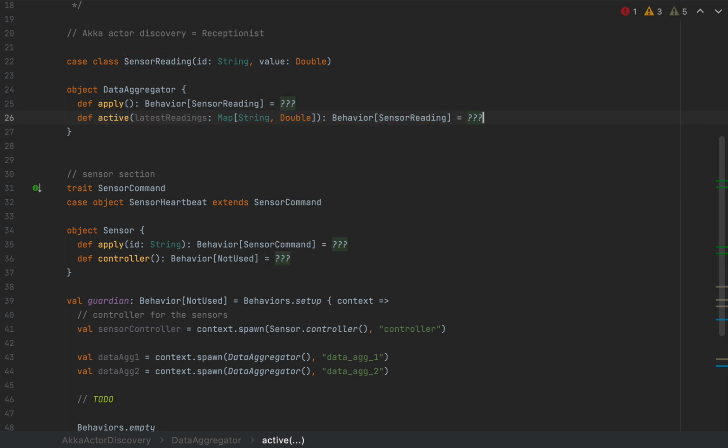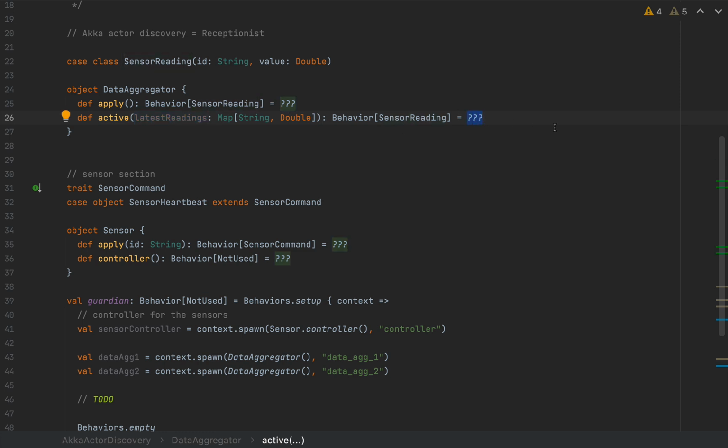So this is the technique that I teach in the Akka Typed course, which is the so-called stateless actors, so that we don't keep variables, mutable variables, but rather change behaviors to another call of the methods with different arguments. And here in this latestReadings, we are going to return a different map depending on whatever sensor reading we obtain.